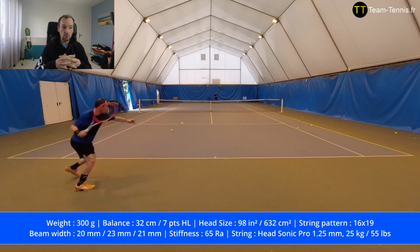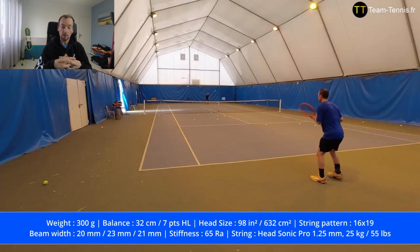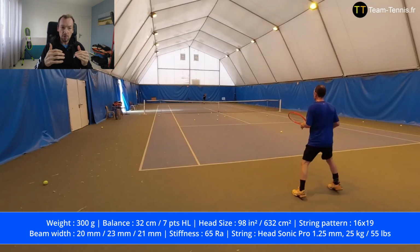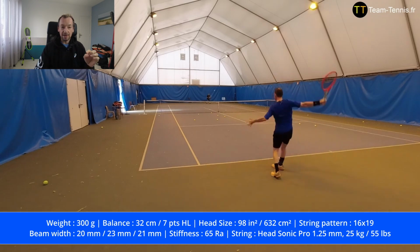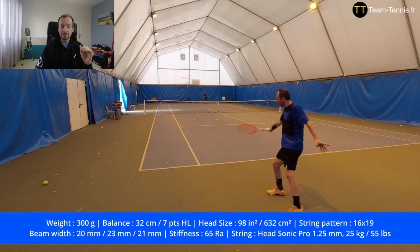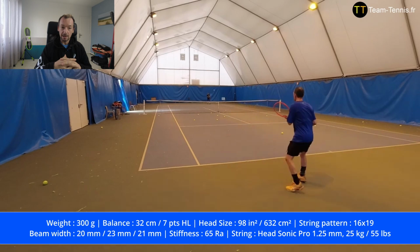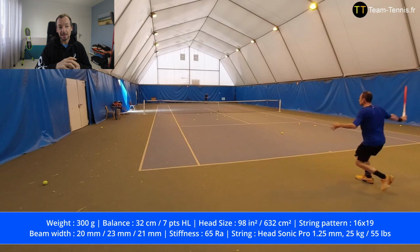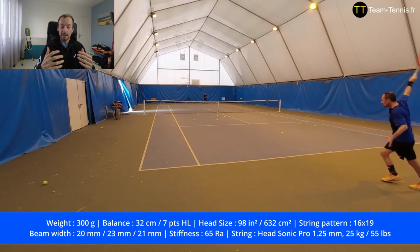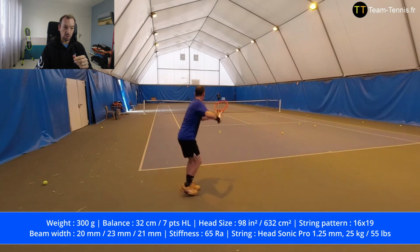Now let's talk about the differences with the previous model of the Radical MP. First, there is a weight increase. With this new version, the weight of the racket goes from 295 to 300 grams unstrung. It may not seem like much, but it's a difference you can feel when you play with the racket. The weight gain will provide additional power potential and increase the stability of the racket. In my opinion, this weight increase is a good idea. I personally prefer the feeling with that version. I feel I have a racket that feels a bit more solid in my hand. So personally, I prefer this racket with a weight of 300 grams unstrung.